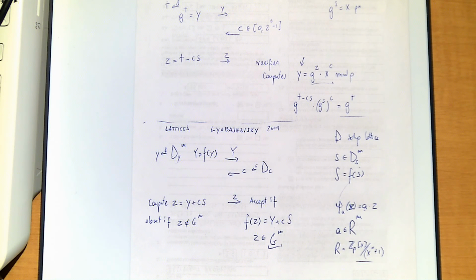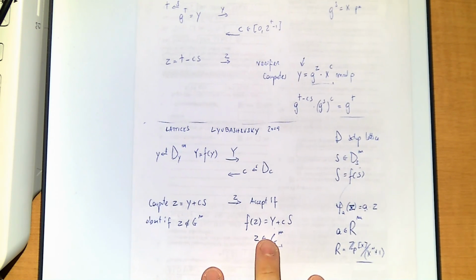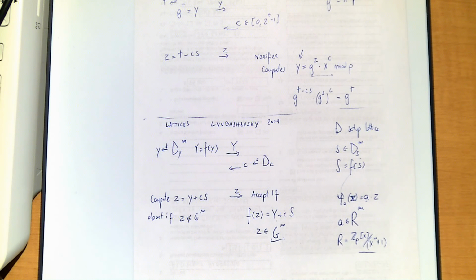Okay. And so this kind of protocol works better with lattices than with codes, because if you were trying to do the same thing here, you would have to have S of very low Hamming weight, and Y to have somewhat low Hamming weight, but it's a little bit more discrete in a sense, the code-based case. So you have a lot of ones and zeros, and in the end you still kind of want this Z to be somewhere that is recognizable. So in the Hamming case, you would have to have this still kind of below the GV bound, where it's uniquely decodable, or around that bound, and there's still a lot of zeros there.